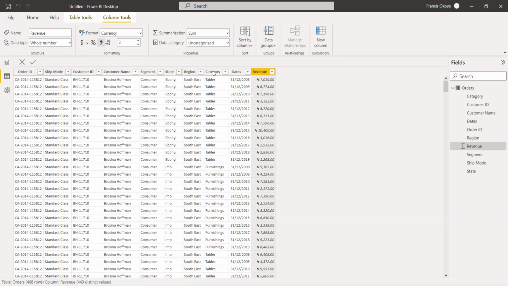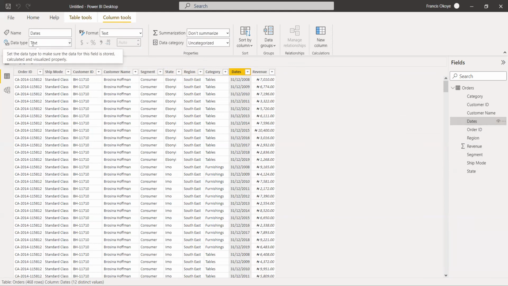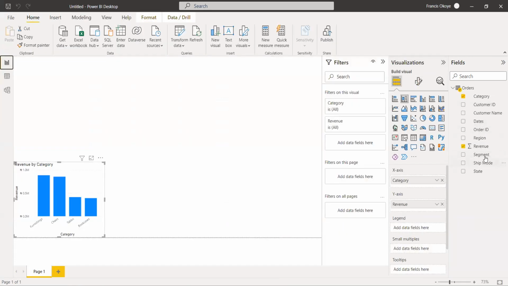And we are good to go. Let's check this one. Dates. Where's our other dates? Okay, dates. Now these dates, look at what's the data type here? Text. Is it supposed to be text? So let's come here. Dates. Let's drag dates here.